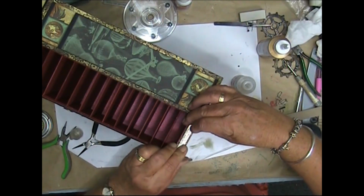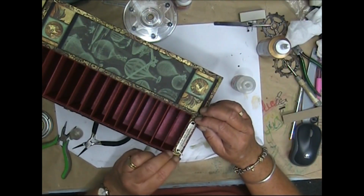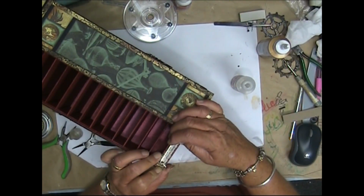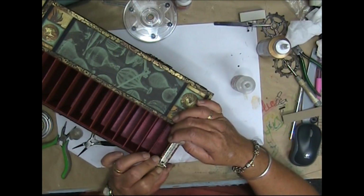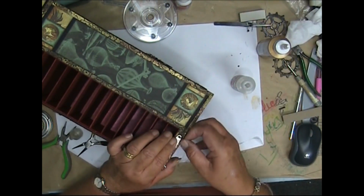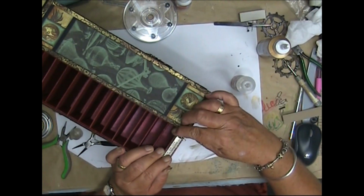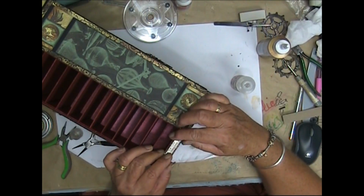Just wondering if I could maybe pinch it together so it sits on there. Alright, I really need to sit here and hold this while it grabs. Only take a few minutes, and see that? It's actually already started, so that's good. I just upset the apple cart, didn't I?